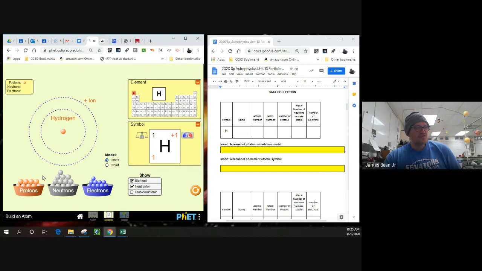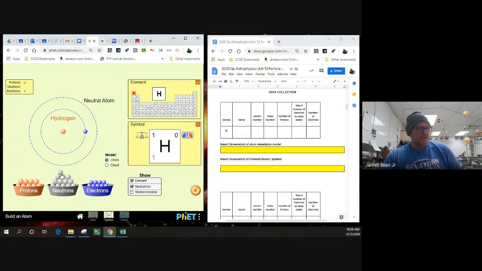So to make it neutral, I have to take an electron and put it here. This is what's called the first orbital, and this is the second orbital. This is where electrons hang out. And notice here, we now have 1 electron, 1 proton, and the charge is now neutral.